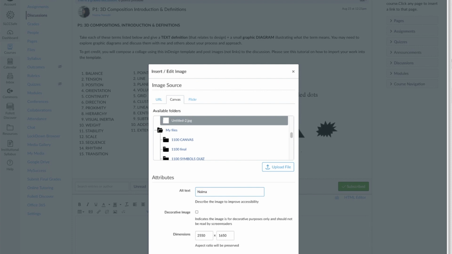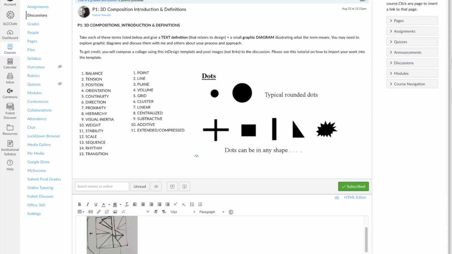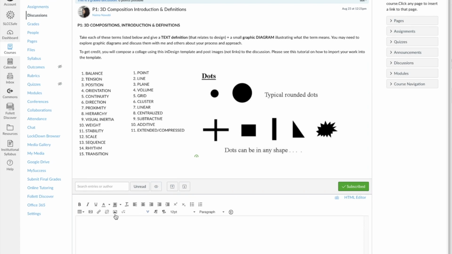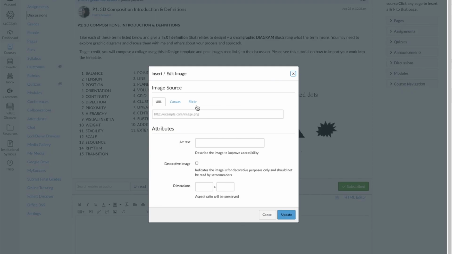And then from here, I would say go ahead and you can change the text. So I'm going to write NYMA board 1 so it makes more sense. And I'm going to go ahead and put them in full size so people can really see my work. And then when I hit update, here's a preview of it. Now again, it is a mostly white board. That's no problem. And then I'm going to go ahead and attach the next board in the same place.